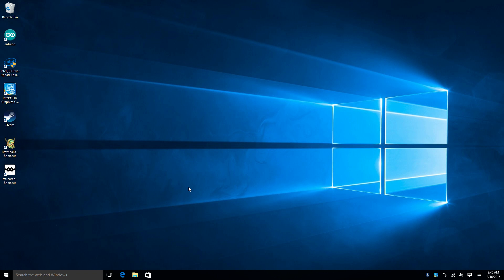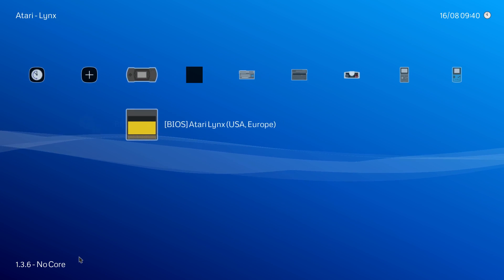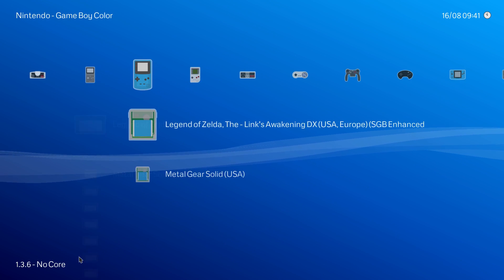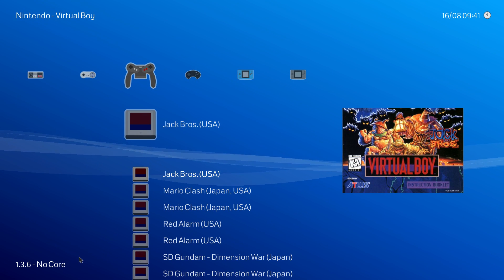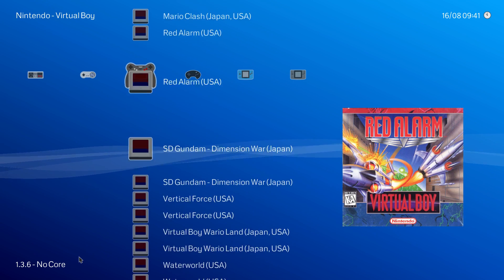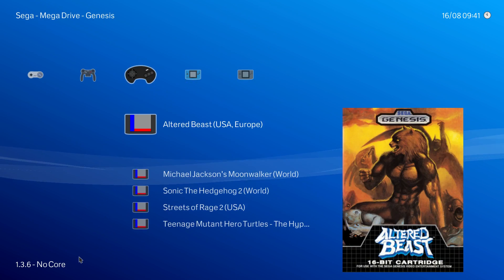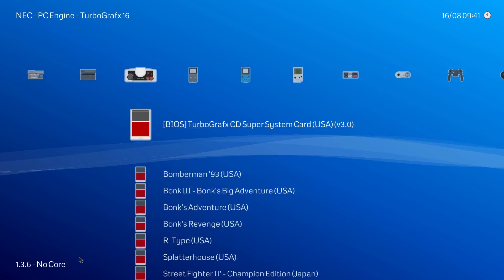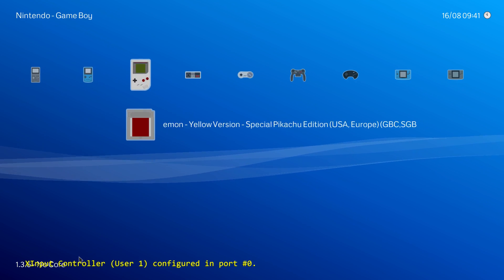For now I'll be using the wired 360 controller, which works perfectly fine. I've only downloaded a few box art packs — it takes a while to download, extract, and install — so I just did two for this tutorial: we have the Virtual Boy box art and the Genesis box art. All of these emulators run very, very well on this unit.